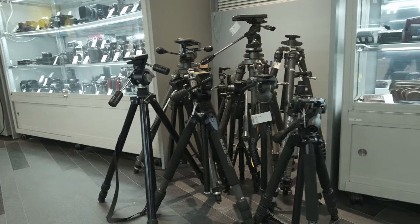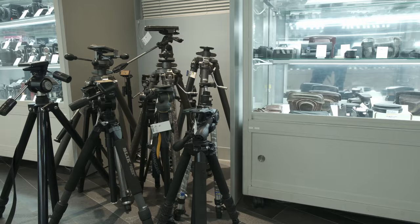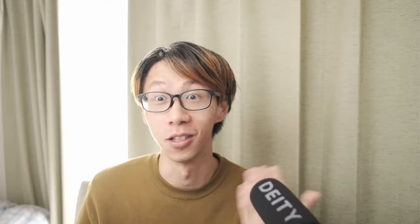If something happens on your trip to Tokyo — let's say your tripod breaks down, or your shoulder strap breaks — you can actually purchase a used bag here, and it's a kind of salvation for a lot of photographers. You can pick up a used tripod for an affordable price. I also have to mention they were selling a husky tripod. If you've worked at an advertising agency in Japan, even today a lot of people still use husky tripods. They were formerly made in the United States, but right now it's being managed by a Japanese company.